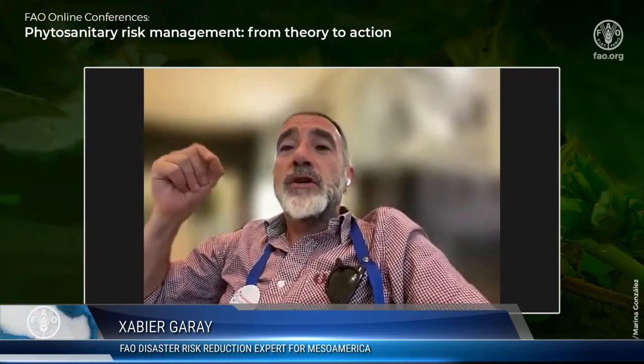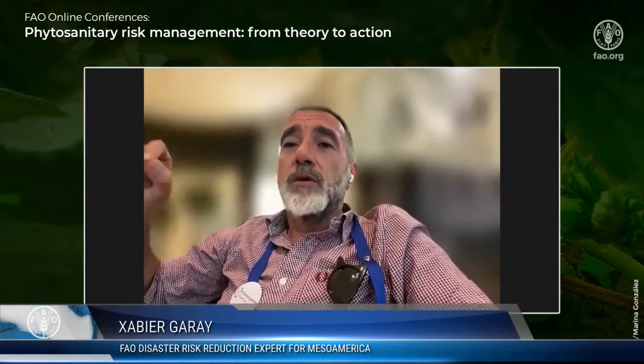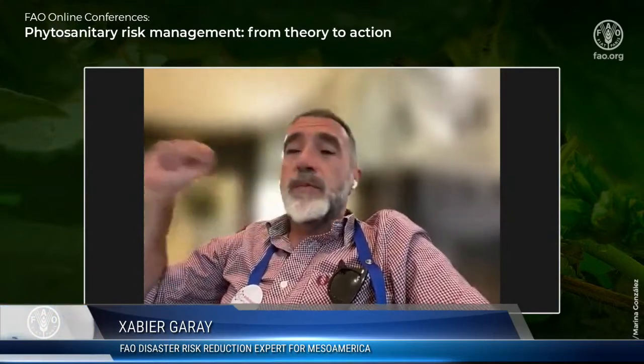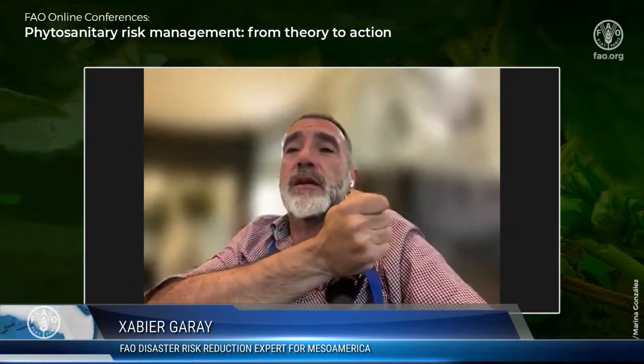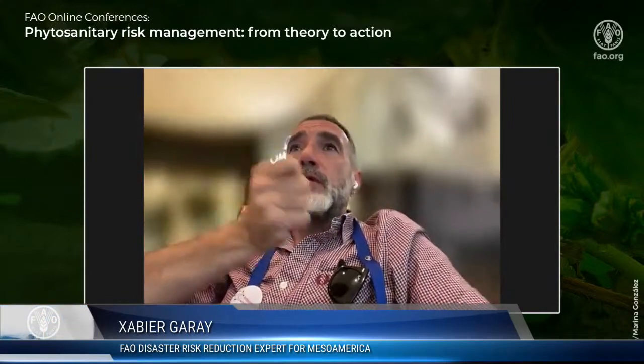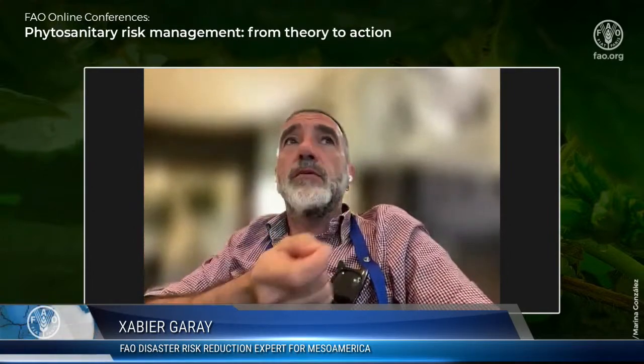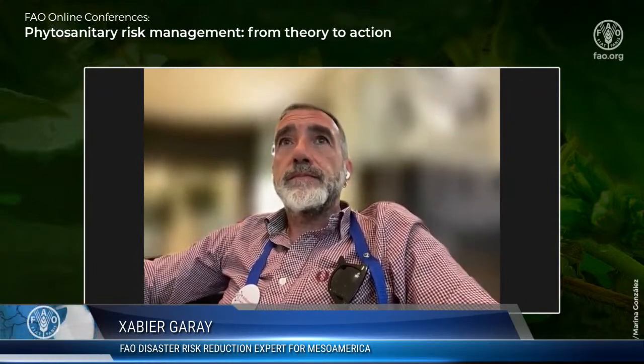Often we focus on making sure that decision makers have the right information, but it goes beyond the high-level decision makers. We need to make sure that the people on the ground, the farmers, have the information so that they know how to best prepare their soil, their land, their crops, and when to plant, etc. So we need to make sure that the early warning systems issue information to the farmers on the ground so that they can better address the potential impacts from the moment the early warning is issued up until the end. This is very decisive.